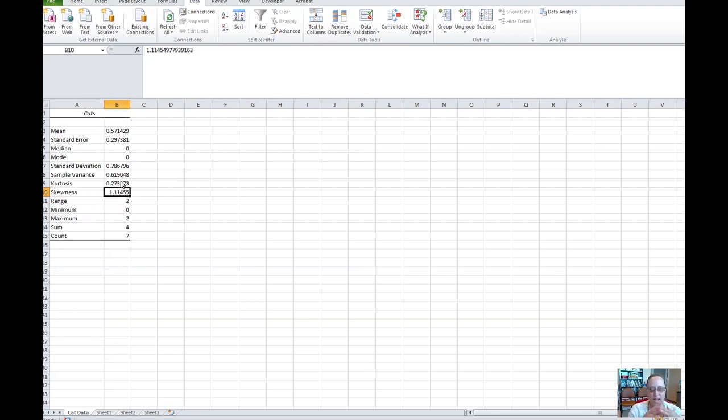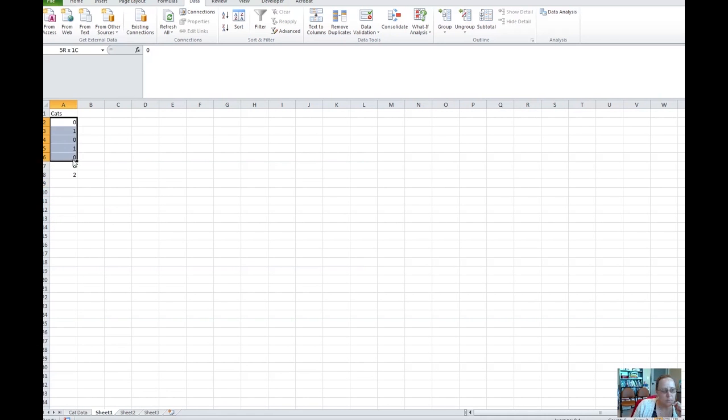And one thing I want to point out is, while you might not know how to interpret the number, you can try to make a guess about whether it was positively or negatively skewed by looking at that number. So it says 1.11, but it's a positive 1.11. So it is a positive skew. Now let's think about that and look back at our data. I'm going to go ahead and look back at my data by going down to the bottom of the screen and clicking on Sheet 1, because that's where my data was.